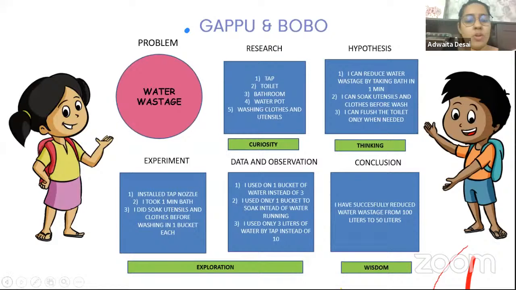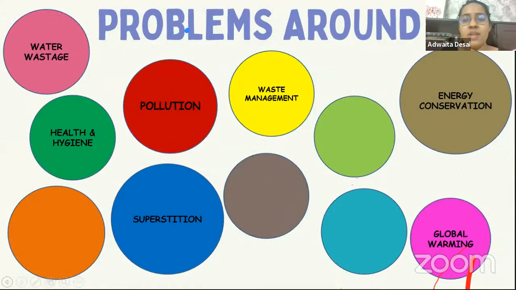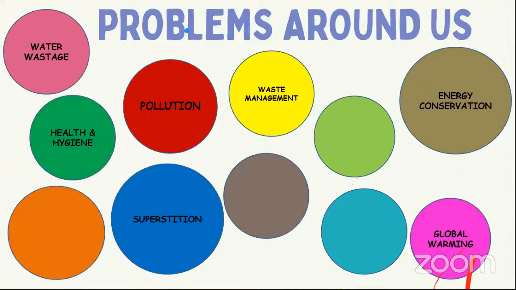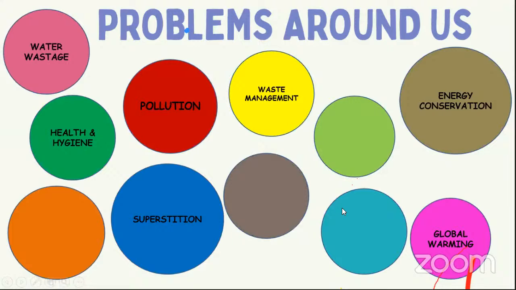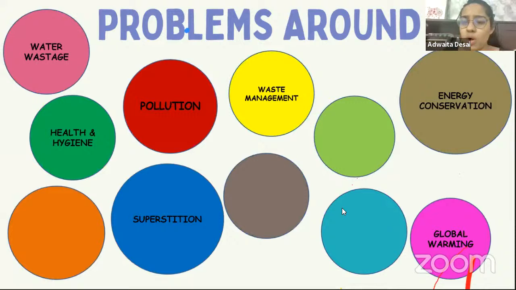Now, if you are done, I want you to pick your favorite topic, whichever topic you like. Ma'am, what we want to draw between the space of Gapu and Bobo? Shreya, Chanika, can you please talk to the child? I have already messaged on the group. Pranjal, I want you to talk to Chanika Didi or Shreya Didi. Yes, ma'am. They will help you out. Ma'am, please send message on Life Lab group.